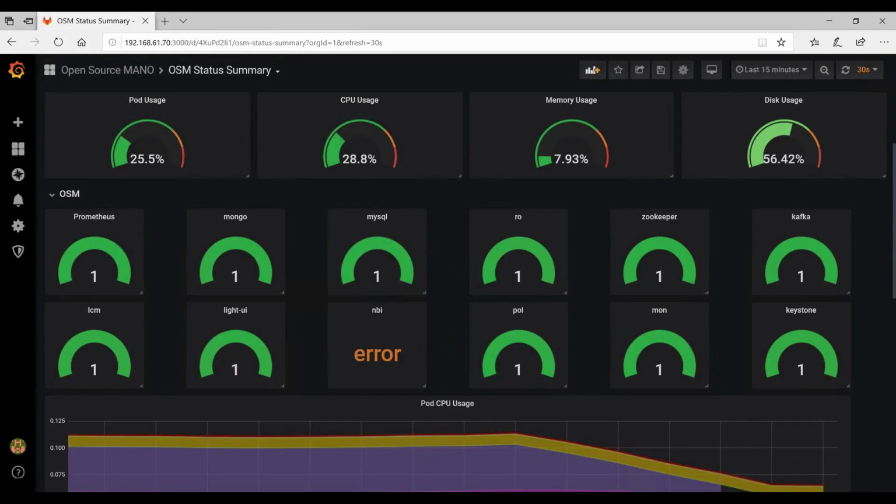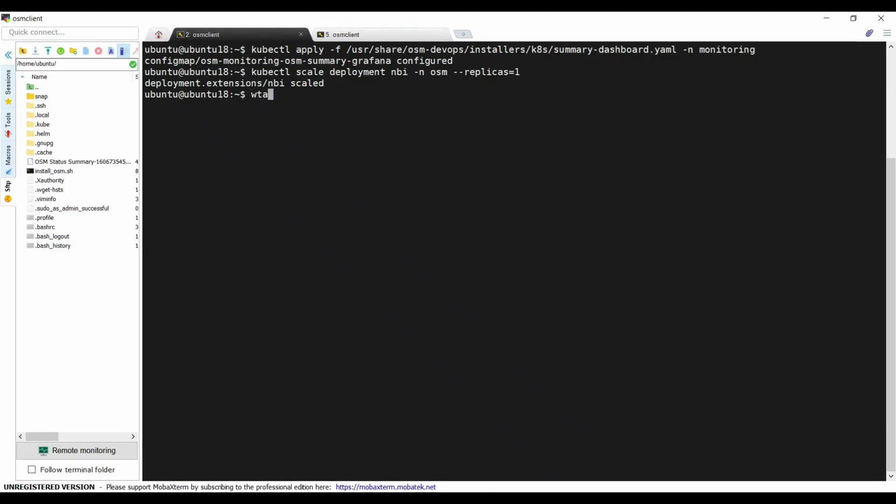So I have changed this configuration here, and even if I discard the changes, I should see the dashboard being modified.